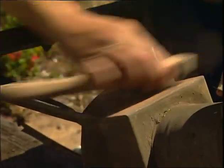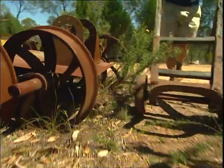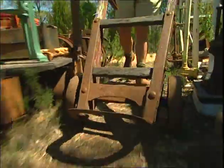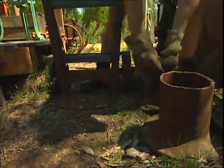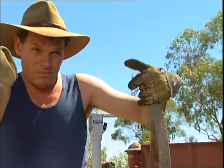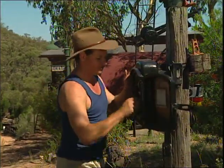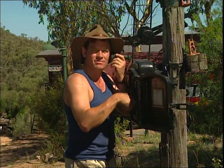Now, you may be wondering why I'm so keen on old railway memorabilia. Well, it started way back when I was a kid. I was raising money one day for a scout troop. I was working at Orange Railway Station when a little steam locomotive rolled in. The driver leant out of the window and said to me, "Hey mate, you want to come up here and earn your money?" So of course I joined him for the day.